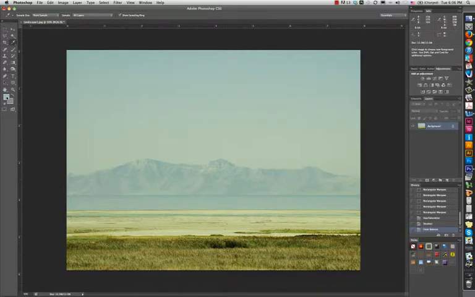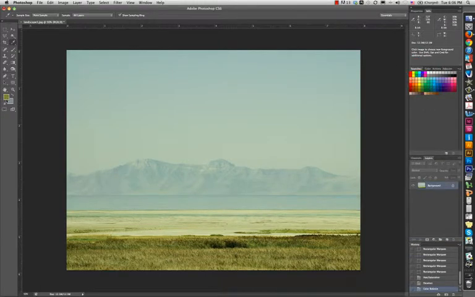So for example, if I wanted to put, say, a band of color down here at the bottom that I'm going to maybe put text over later, I might want that to be a color from the image and not just a random color, so I could go in and fine-tune. It's showing you on the bottom what the current foreground color is, and on the top it's showing you the color that it's going to pick, so you can see what's close or what's not close or what's completely different than the color that you're choosing.